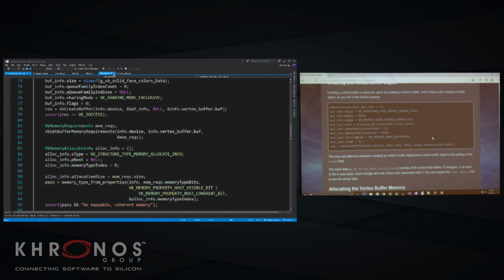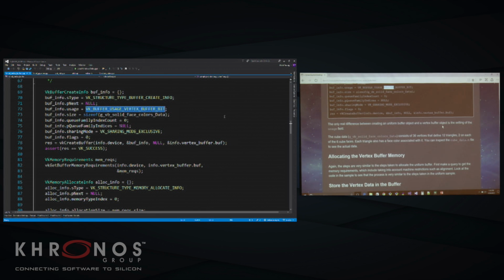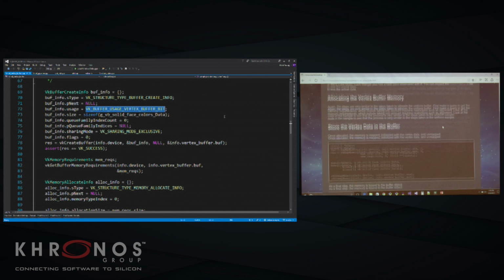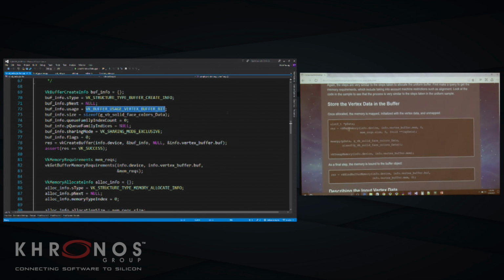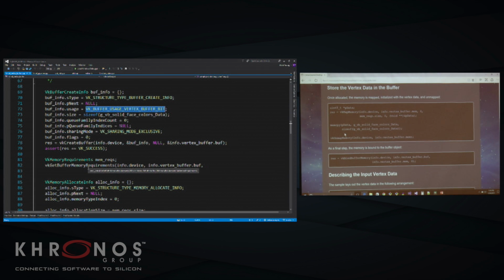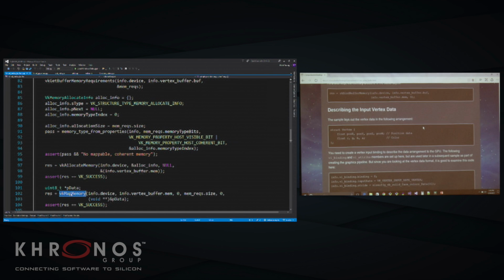Vertex buffers are created in a very similar way to the uniform buffer, except that we say it's going to be a vertex buffer. You allocate the memory the same way, you map it, and then we mem copy it in, and then unmap it and bind it. So it's a very similar procedure.